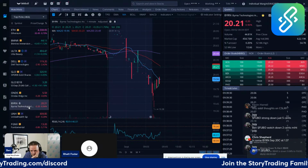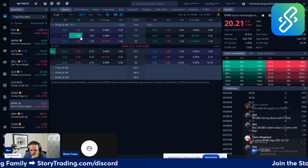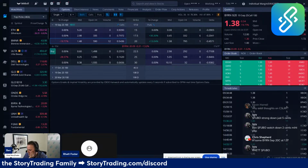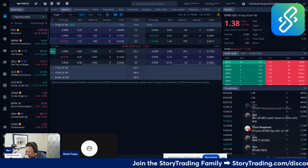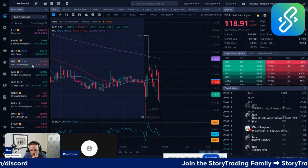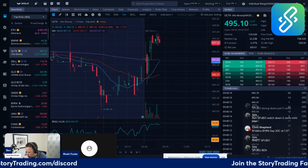Joby down 5%. I tried to grab more Berna here, but I couldn't. It's not liquid like call options. The spreads are too big. I was trying to get the 20s, I believe. Hit $1.30. Wait a second. Did I get filled? I don't think so. No, I didn't get filled. Hit $1.30, another $1.35, then $1.70. I added a few more common shares though on that drop. Come on, Alta, save the day. I need something to save my day because actually no, I'm okay. I'm not down that much.